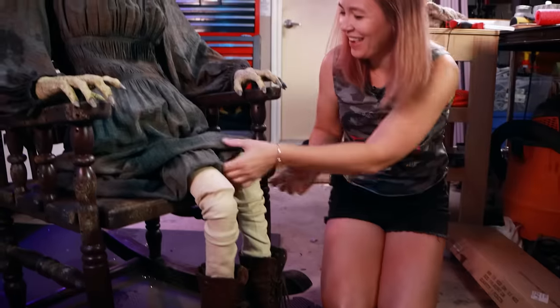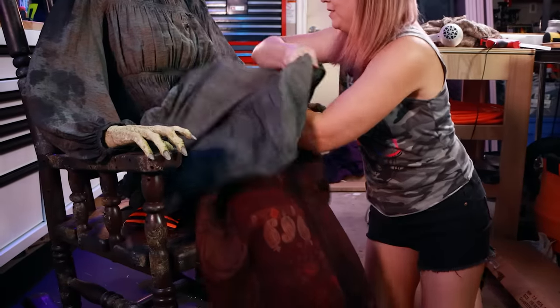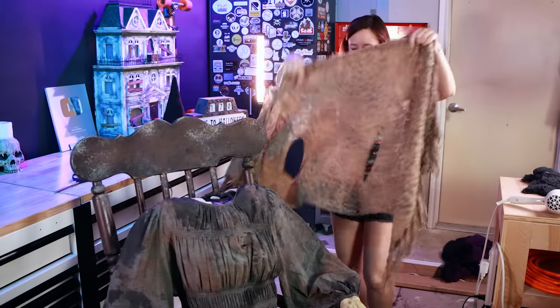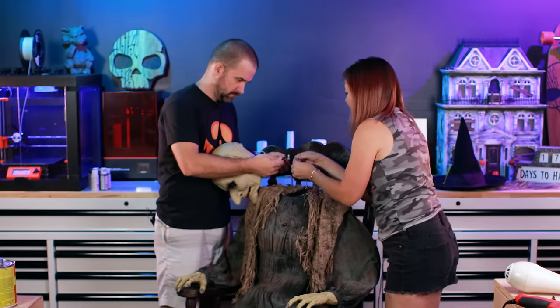Look at those skinny legs. You know what I think? What if we just, instead of stuffing her legs in it, put it over? Sure, in and over. I think I'm gonna put this on upside down so that the fringe is on the top. There we go. White to white.